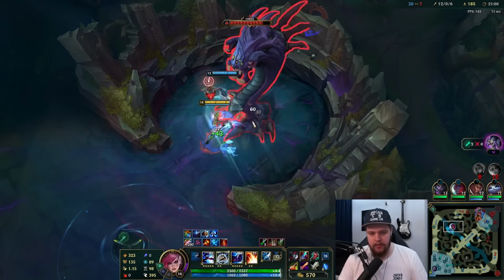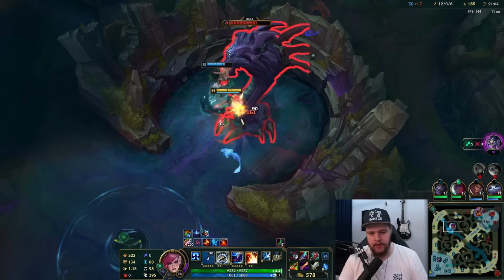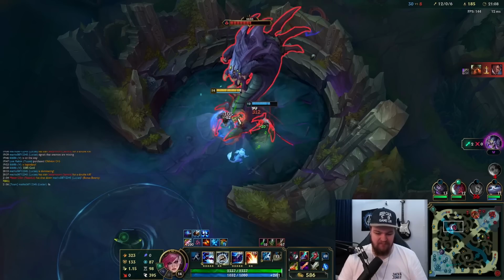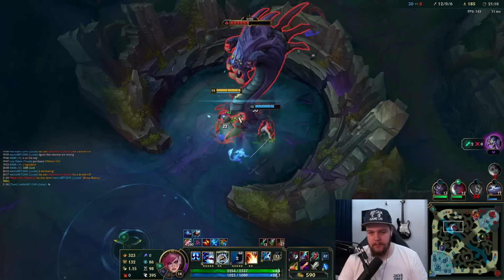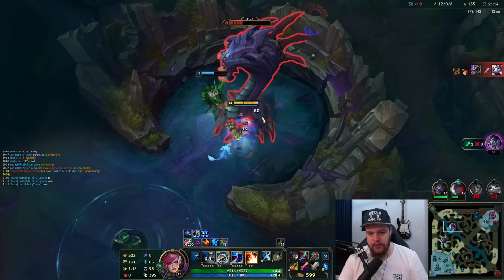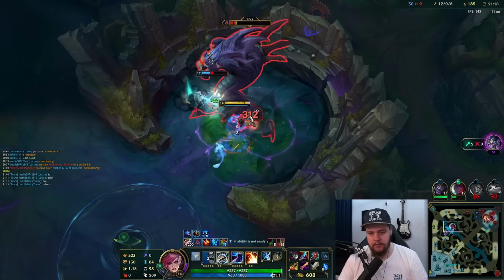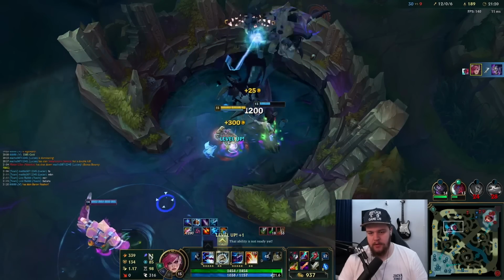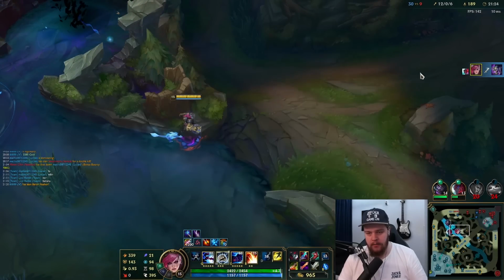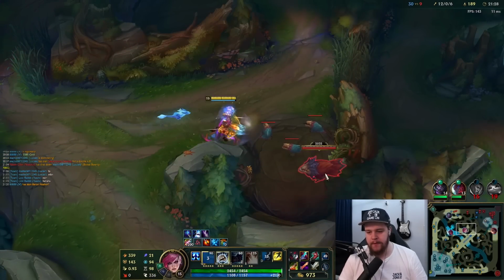Try to time some of your abilities at least around your blast shield. You can also use your Q to get the blast shield reset here, if I hit it. The more blast shields you get, the more damage you can reduce. There we go, that's Baron. Perfect.